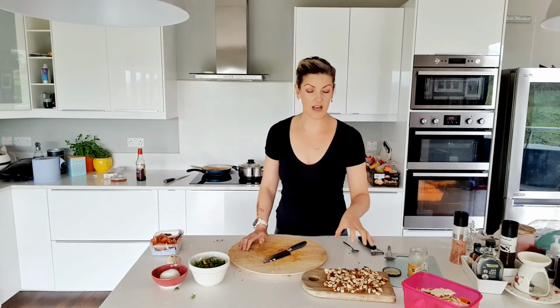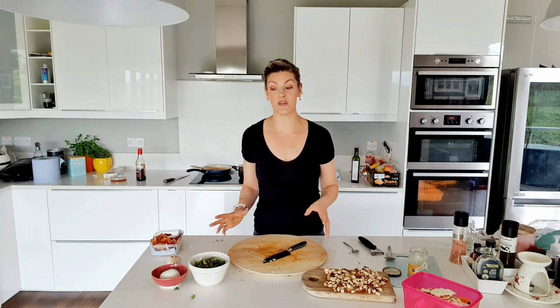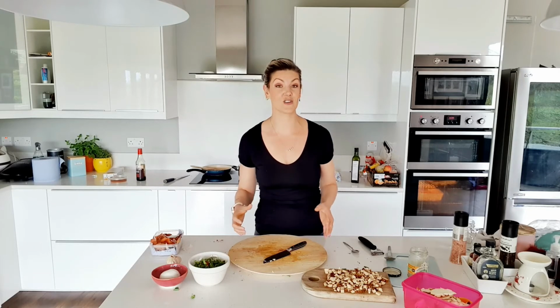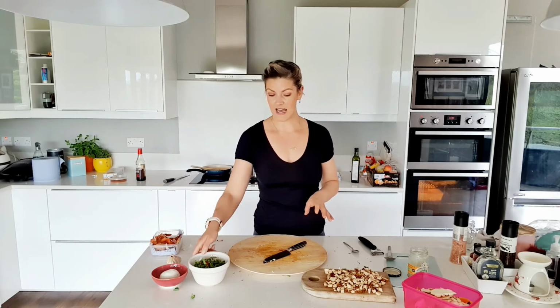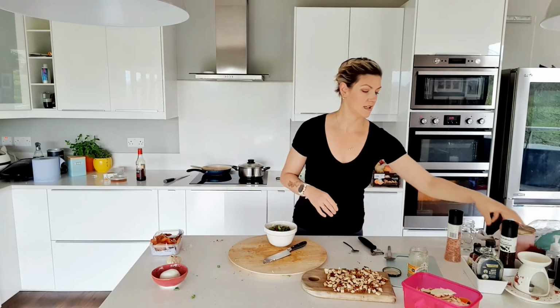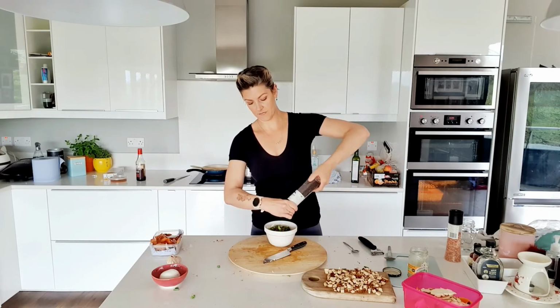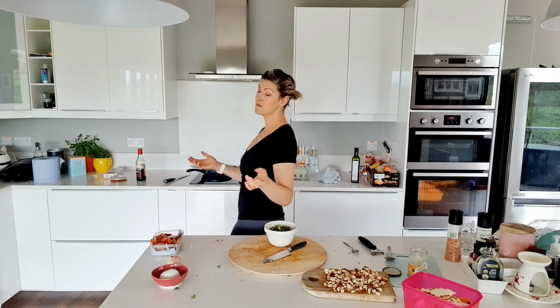Okay, so with our tofu here, this is going to go into the mix, so we don't have to add that until we have mashed the potatoes. You can use leftover mashed potatoes from a previous dinner for this recipe. I'm going to use half of what I've mashed here. The other half is going to the kids tonight to go with whatever meat they're deciding to have. I'm going to season with a little bit of salt, black pepper, and herbs of your choice.